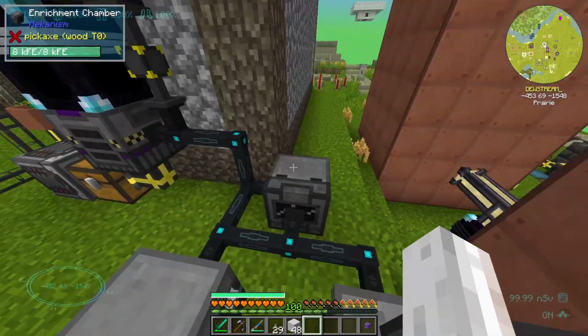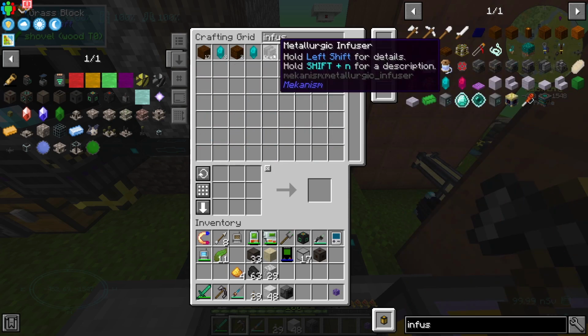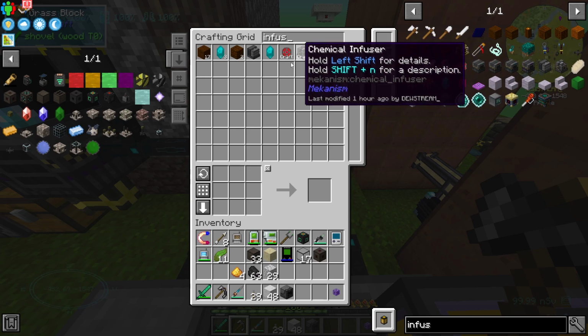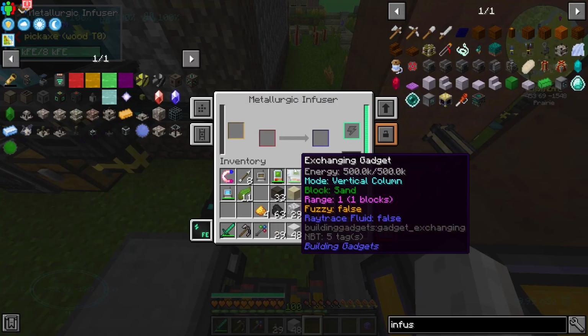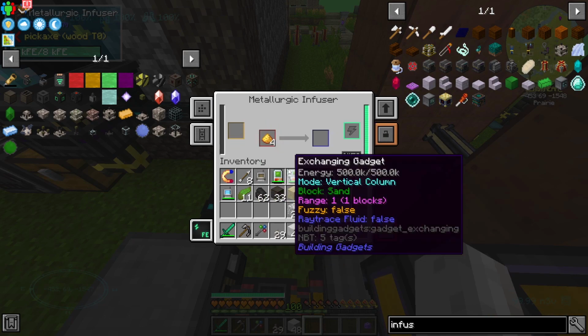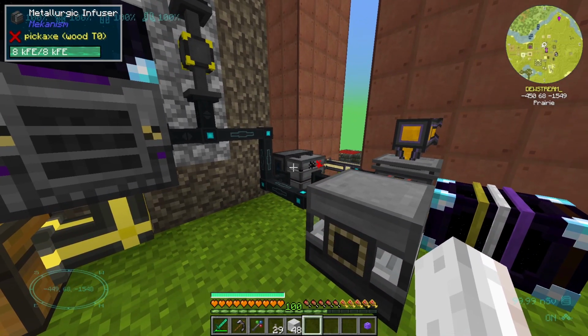Infusing, not an enriching. Okay, I'm not smart. Okay, we need an infusing factory. Or just a normal metallurgic infuser. Okay. Everybody remain completely... That one crafted fast, at least. So we didn't have to wait. Here we go. Okay, a piece of coal, carbon, and 4 gold dust. I'm not even going to look at it. Please don't crash. That would be amazing if you didn't crash. Can you imagine if it didn't crash?